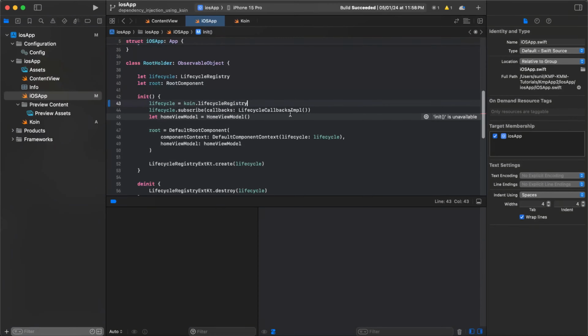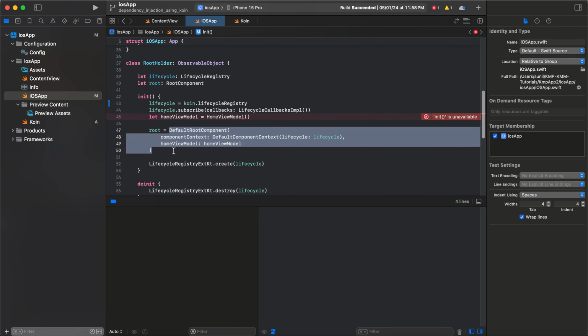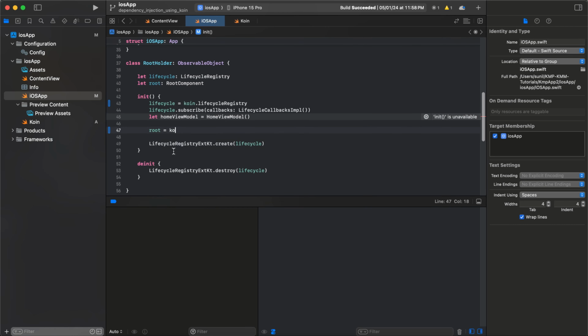Lifecycle registry, right? And similar to that, we don't need to use this, because we can directly use this. It will be used automatically, because these things we have defined in the iOS main on the Kotlin side, right? So here we can directly use the Koin root component.